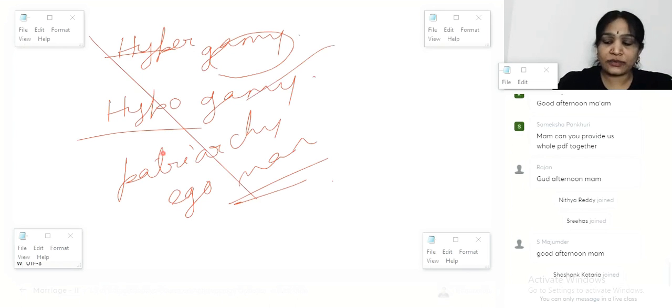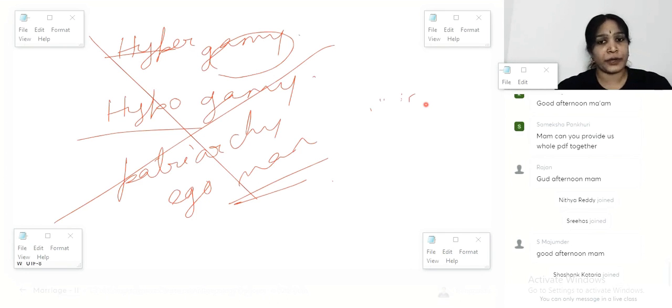And once again, I'm repeating, you need not worry about this rough work that I'm doing. Is it clear? It will come to you in one class or the other. If it does not come in the marriage chapter, it comes in the kinship chapter, or in the Varna system or caste system in paper 2. So some other chapter. You will get everything that I'm speaking in the form of a PDF, but not the total PDF at a time.